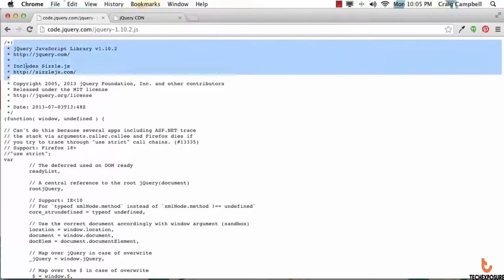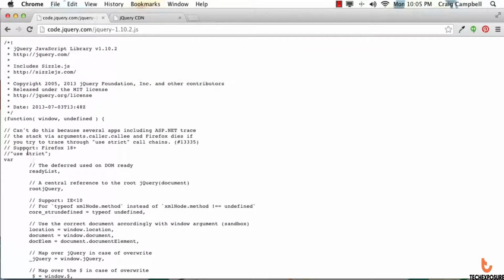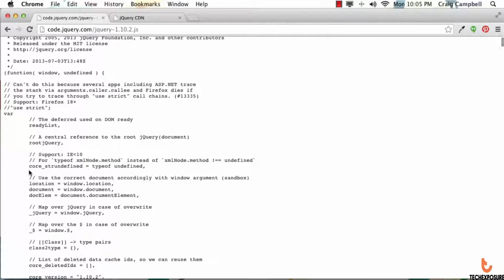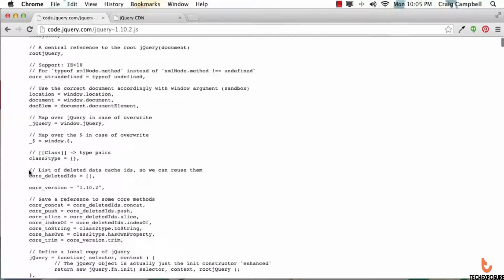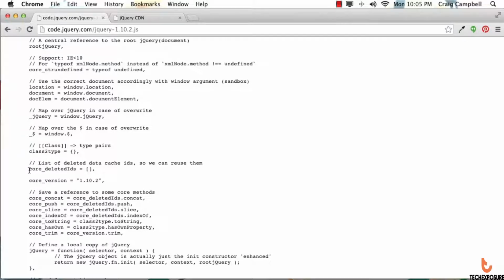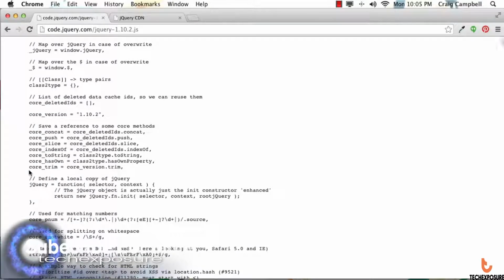We have some comments here. Everything has nice line breaks and white space that help us to really be able to read everything in the window. So as you're learning jQuery, it's a good idea to take a look at this development version so you can really see the code, see what's going on. Now, a lot of you are designers, so a lot of this code might not make a whole lot of sense to you, and that's okay. But if you want to see what's going on behind the scenes in jQuery, you can take a look at this development version.